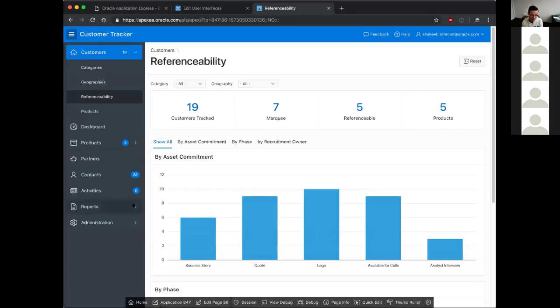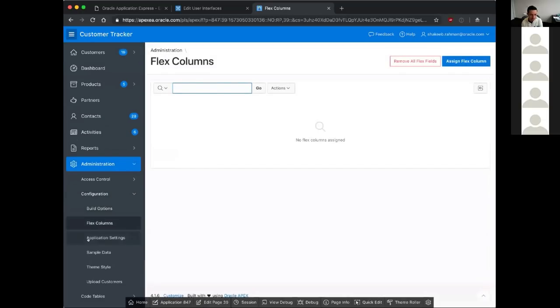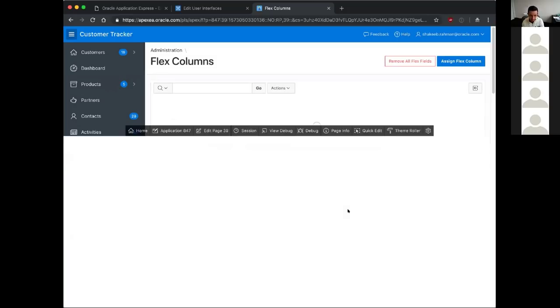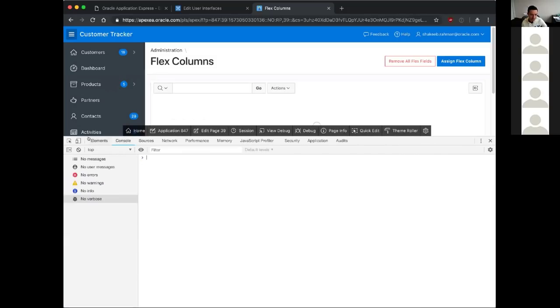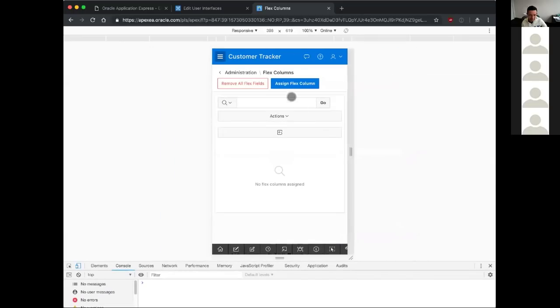So let's say I go into a page that's a few levels deep. Well, this is fine for right now. So let's say I'm in here and I use a mobile screen, right? So I'll just emulate that using this. What'll happen is, as my screen gets small, now the administration link will have a back button. Regardless of how many items are in my breadcrumbs, we will only show you the one immediately before the current page. So it's a really easy way to go back to the previous page that you came from.